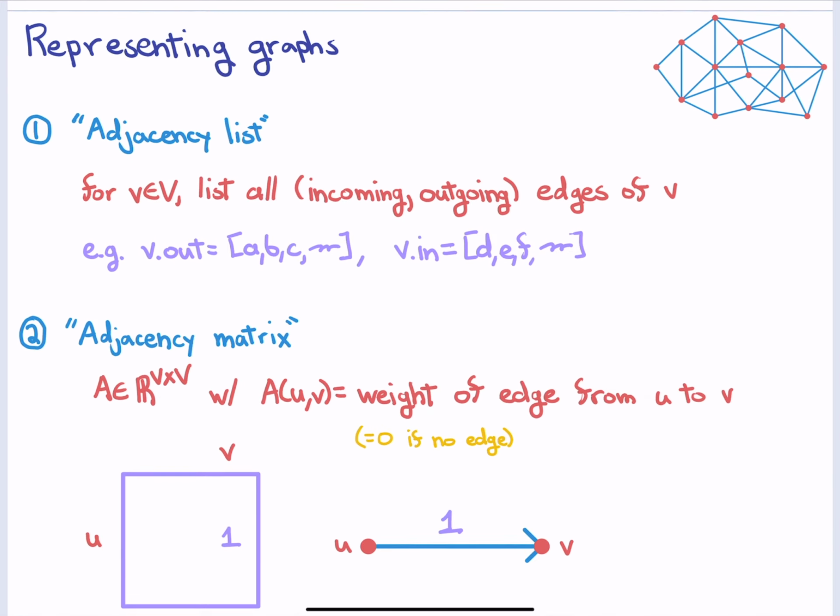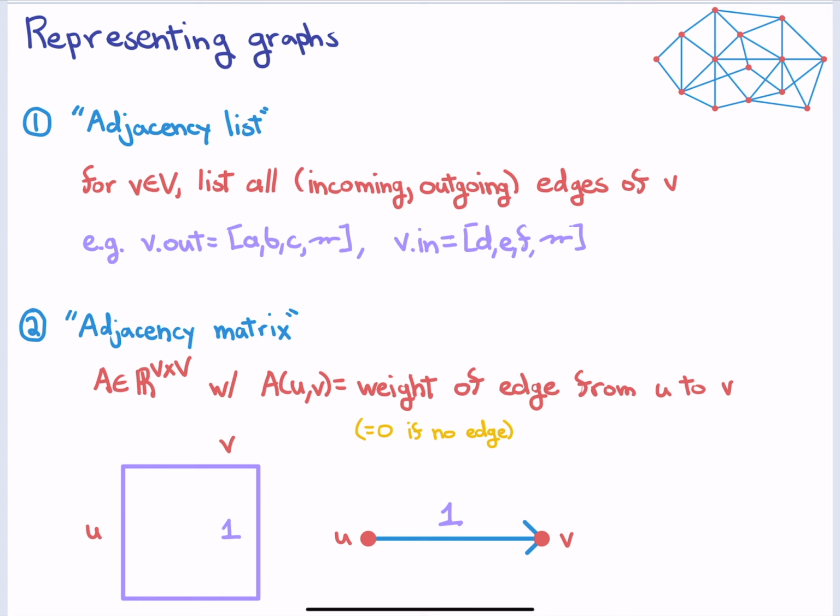All right. Very quick thing, how do you represent graphs in a computer? Here are maybe the two most common ways. One is called adjacency list. I think today everything will implicitly be working with adjacency lists. That means for each vertex V, I'll just make a list of all the edges that leave it. So if I want to see who's leaving, I just loop through this list. You could also have the reverse, where you could list all the edges coming into a vertex.